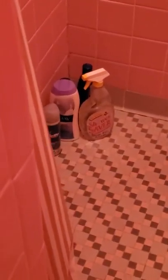This could probably be removed. He said the people who are doing the estate sale said that there was some of this pink tile still out in the little barn. So if you just take this off, you could really and truly make it a walk-in. And it looks like there'd be enough room in here for a shower chair too.